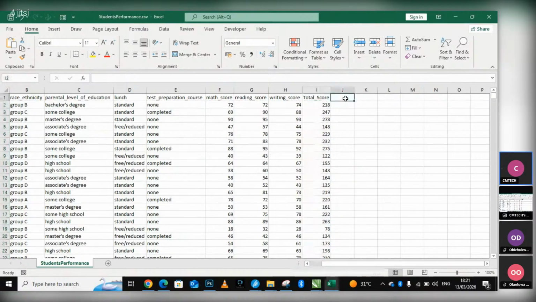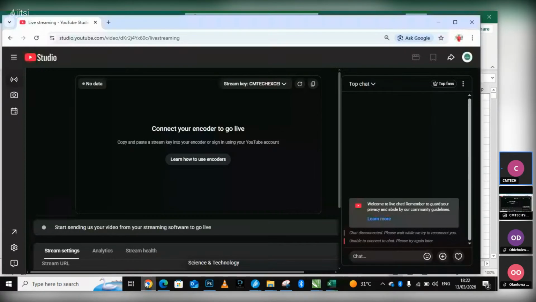Now let's look at the average. Remember, during the beginning of the class we talked about average, and we also discussed how we can calculate it. Now I want to ask a simple question.